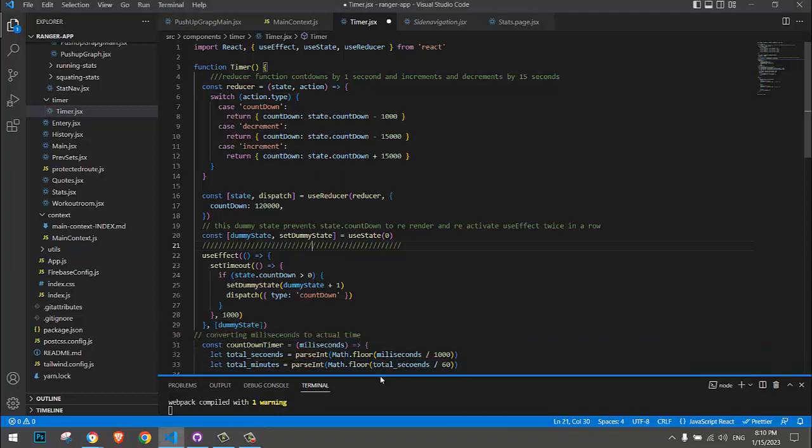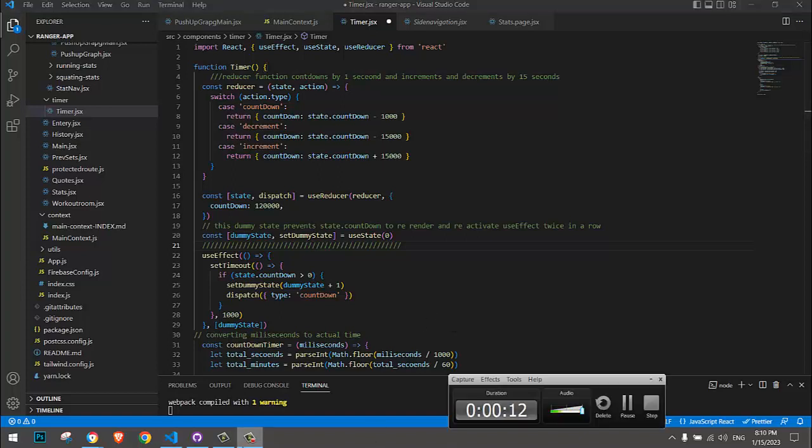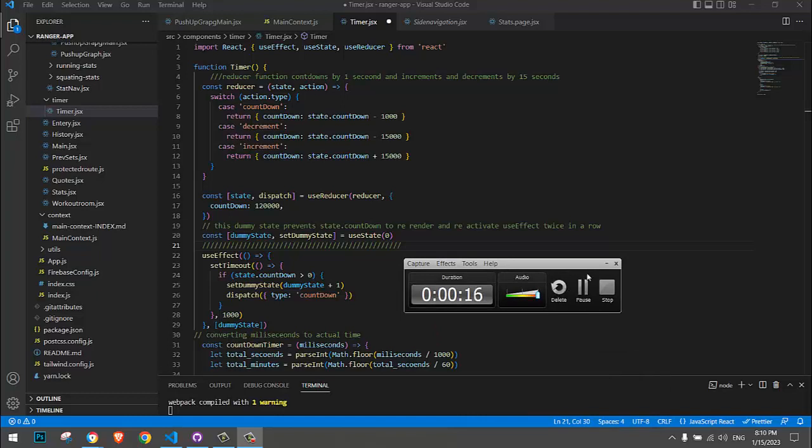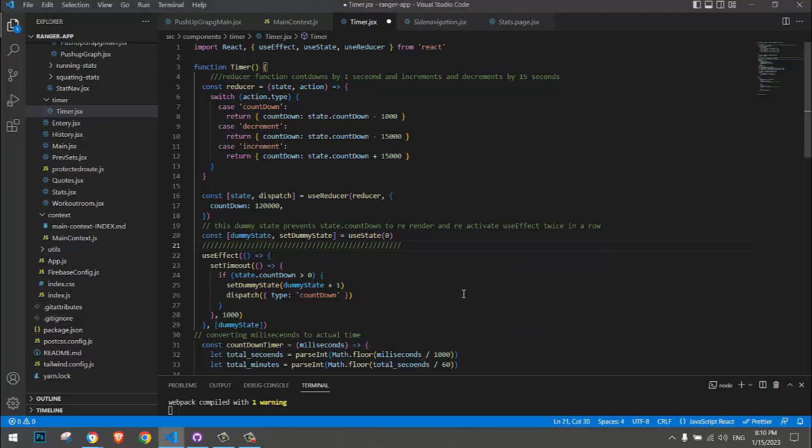So guys, basically I worked on this timer for 1 hour straight to create this, right? And I was recording it and I accidentally clicked this button right here, delete button, and wiped out the whole hour video. So quick recap here.